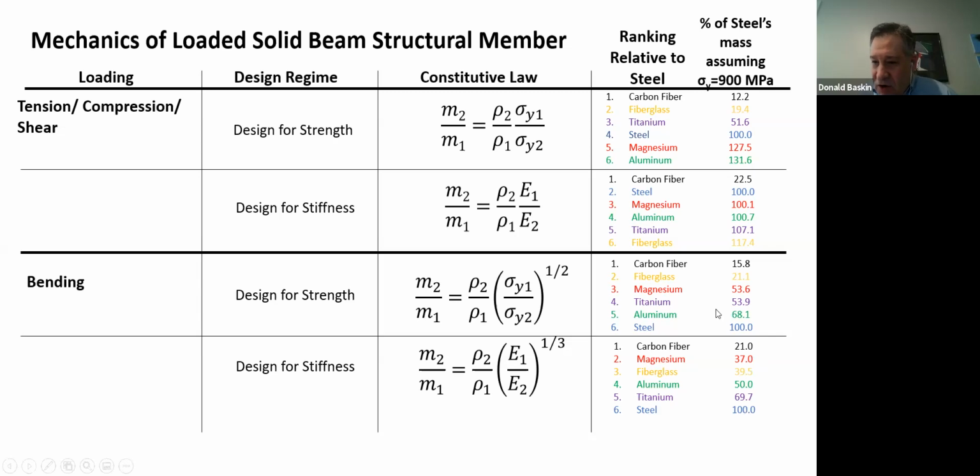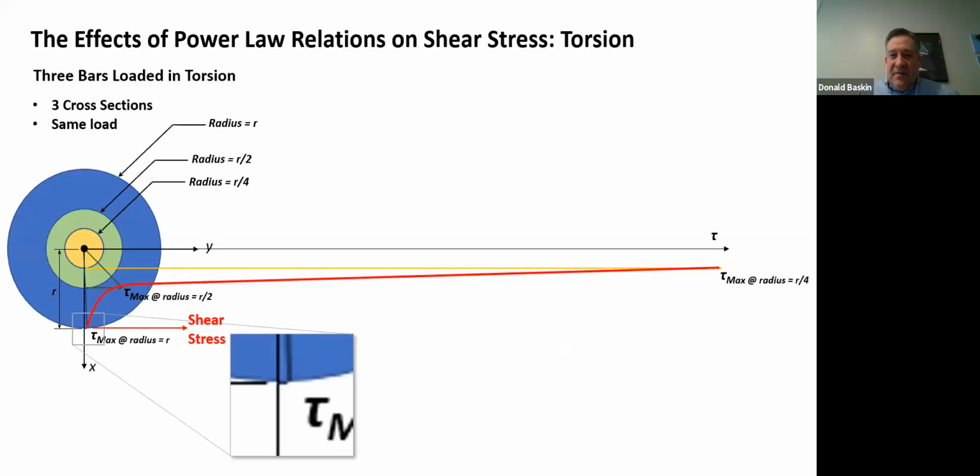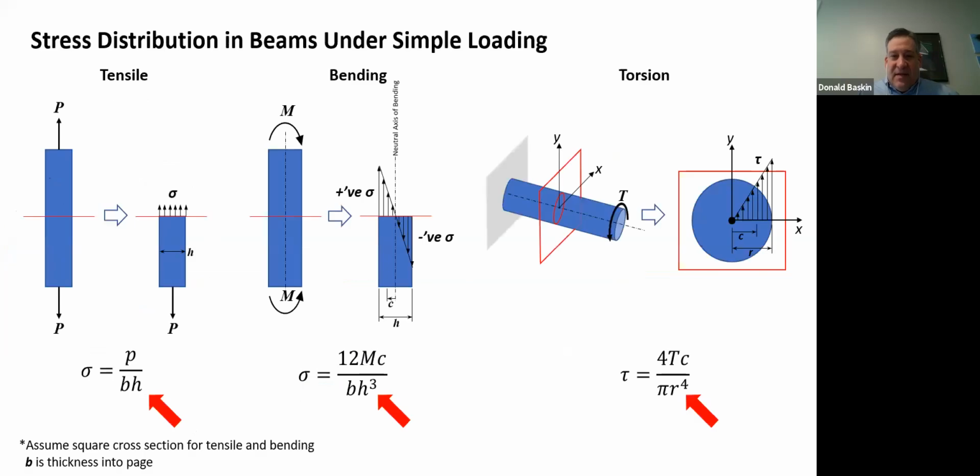And then you start going down this list, and all of a sudden carbon fiber begins to make a lot of sense, because the potential for weight reduction compared to a steel with a 900 megapascal yield strength all of a sudden looks very good. You can have a small fraction of the weight if you make the structure out of carbon fiber and you're assuming the same strength and the same stiffness when you're in bending.